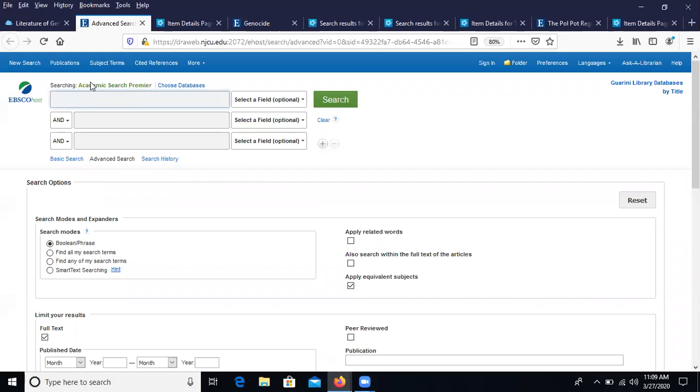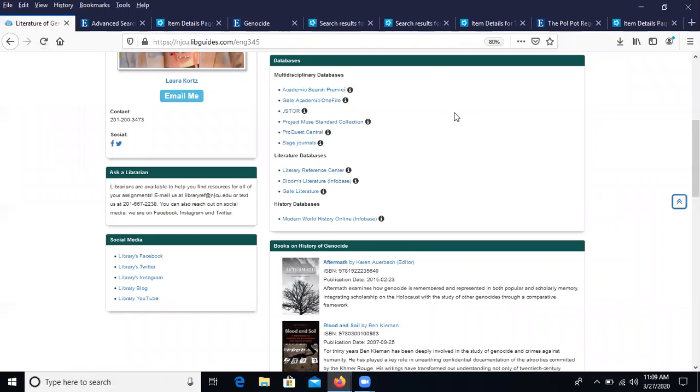Search Premier. Okay, this is our most used database in the library, and I suspect it's because it starts with the letter A and it's at the top of the list. But not just that, it's also a very good database. And so what are these? These are collections of information that are available by subscription. The library pays a lot of money for these because most of this information is copyrighted, it's owned by publishers, and it's not available for free.